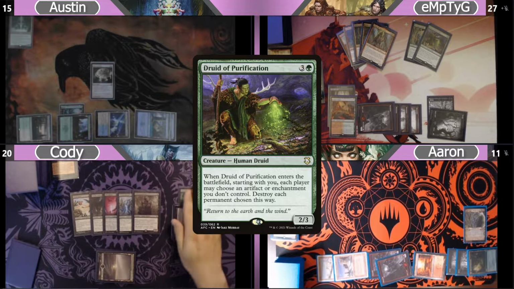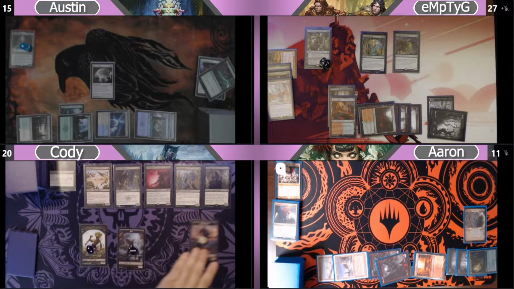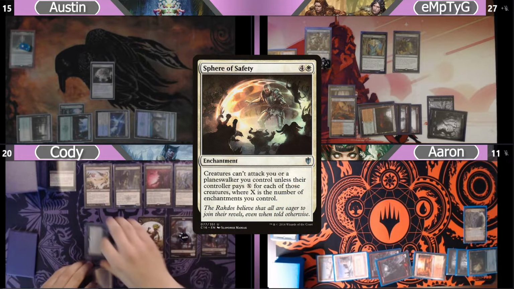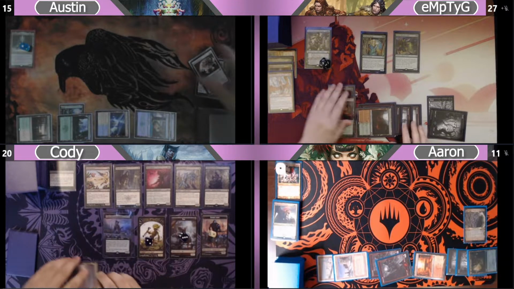I get a Stomping Ground with Yavimaya's ETB, and we each select an enchantment or artifact to destroy with Druid of Purification. With no other targets, we all select Austin's Sphere of Safety. With my ETB settled, we move to resolve Cody's, who had 5 creatures enter the battlefield from the graveyard.